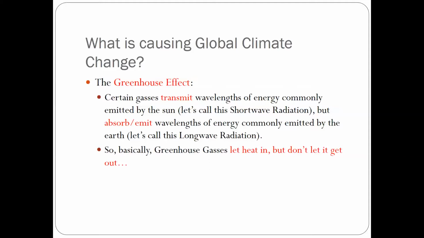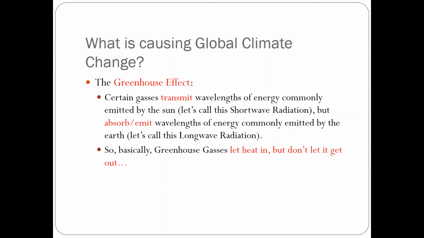The greenhouse effect explains why your car feels hotter. Because the windows in your car let sunlight in. Once that sunlight gets into your car's interior, your seats, the steering wheel, the dashboard, all of that absorbs that heat and heats up. In turn, it increases in temperature. As it increases in temperature, it gives off more radiation itself. Now, here's an important thing though. The type of radiation that entered your car from the sun is what's called shortwave radiation. It consists primarily of visible light, near-infrared rays, and ultraviolet rays.